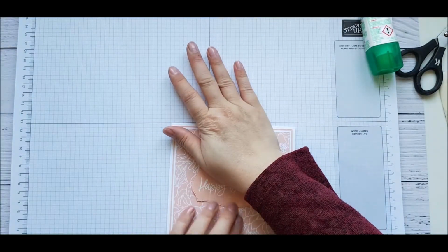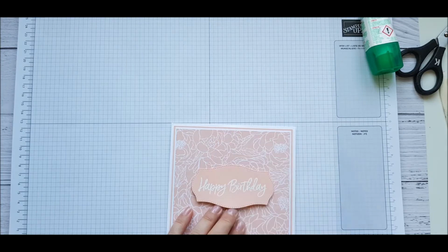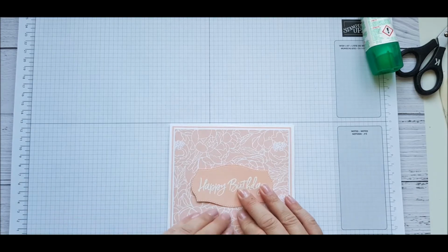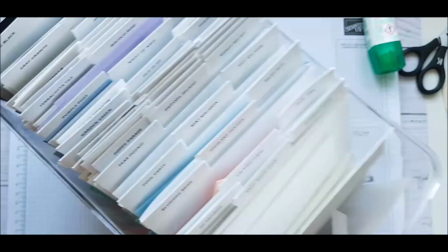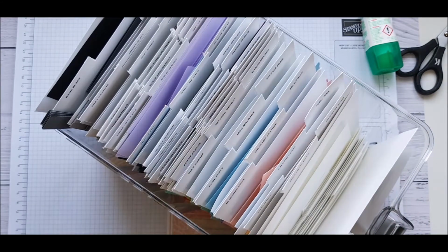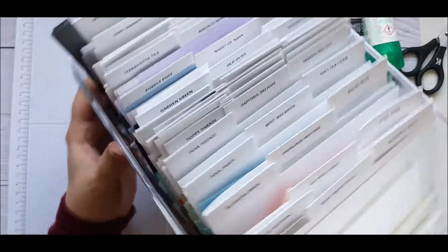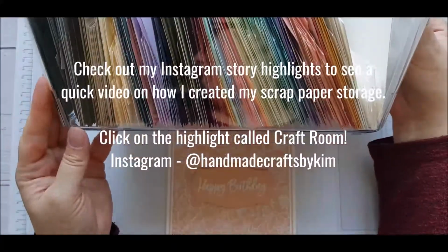So you're just going to hold that in place for a few minutes, make sure it's secure. I'm just going to pause the video, and I'm going to find something heavy just to put on the top. I'm just going to grab my scraps basket. I'll show you this in a minute, and I'm just going to plonk that on top just for a minute while it sets. Okay, so I've given it a few minutes to dry. Just wanted to show you this really quickly. This is my scraps paper storage.